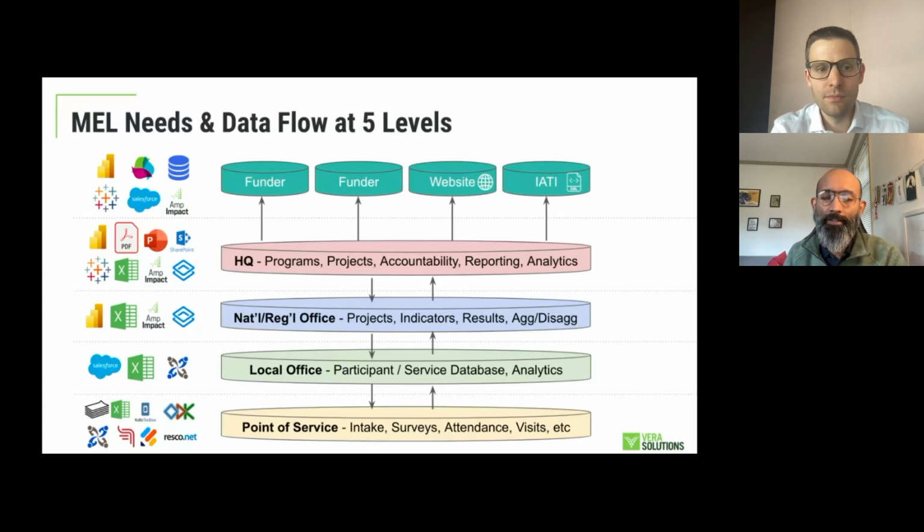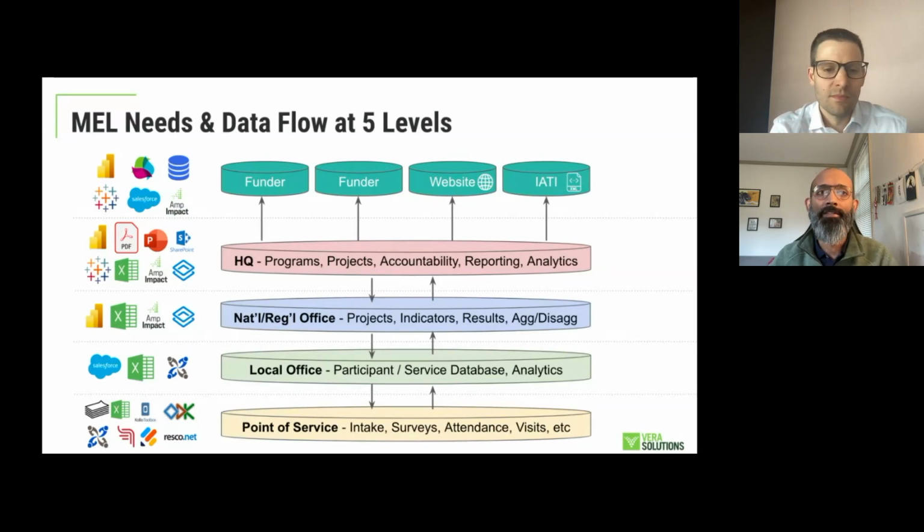The example we see on the screen is going to be more relevant for an enterprise NGO or a global grant maker or a multilateral organization, but some or a subset of these levels will be relevant to almost all impact organizations. We have run into this time and again with smaller or larger organizations that we've worked with.